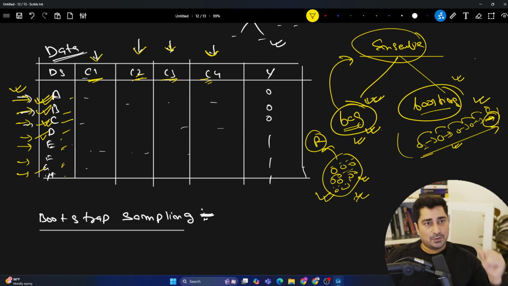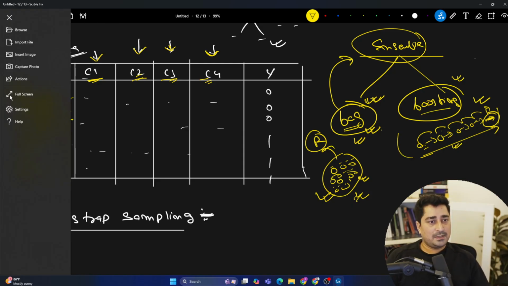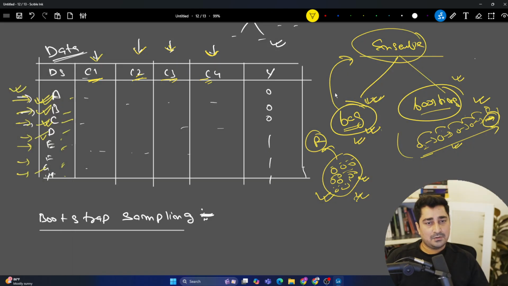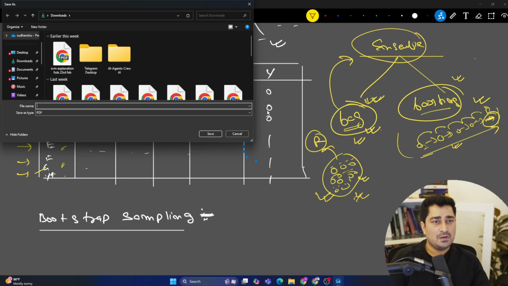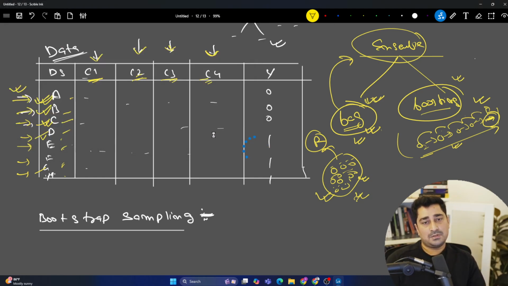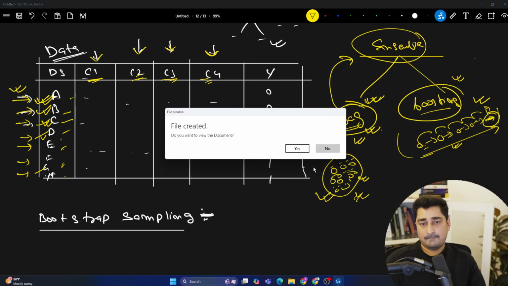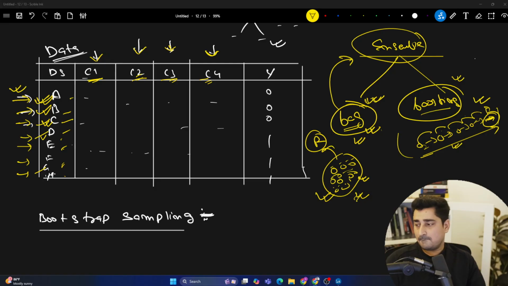Okay, fine guys. So I think I am done for today. Let me share this PDF with you first of all. So today is the 1st of March, and what I have discussed is linear regression, LR, then decision tree, then random forest, RF. I have just uploaded this PDF inside your resources.